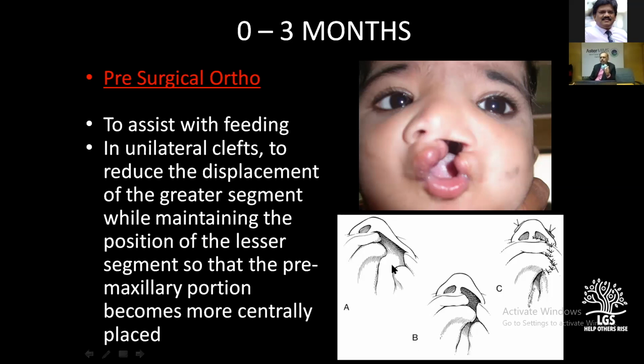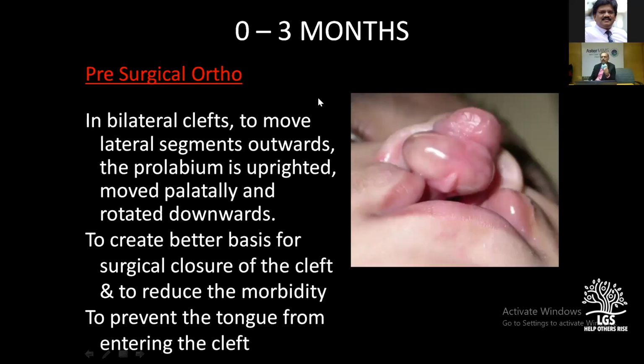It's going to be extremely difficult at the time of surgery to balance out all this. If you have someone delivering pre-surgical orthodontics, I can pull the lesser segment up, pull the nose up, and then doing the repair becomes so much easier. See, again, something like this, a bilateral lip with everything pointing at the sky, you will definitely not be able to repair the lip. So pre-surgical orthodontics, if there's someone around, will be a huge value addition to the team.